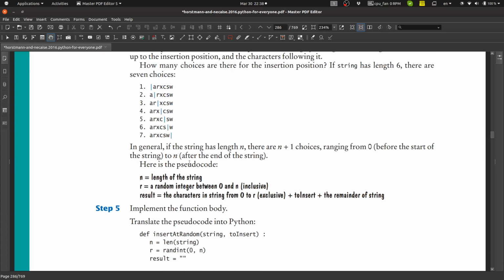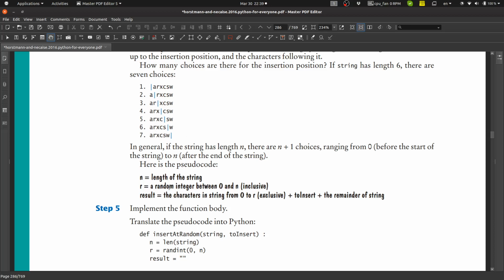Actually, in this case, the range would be not 0 until n minus 1, but it would be 0 until n, because we can actually insert something past the last character. Since we're inserting something new, inserting something at position 0 would mean before the string or before the existing password. And storing something at location n would mean storing after all the characters of the string of the password.